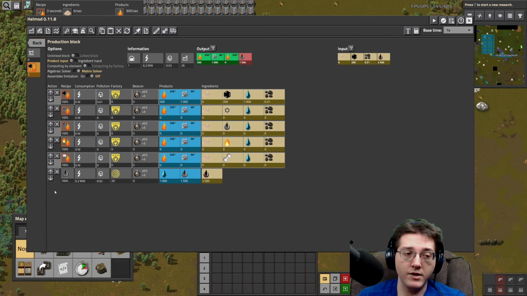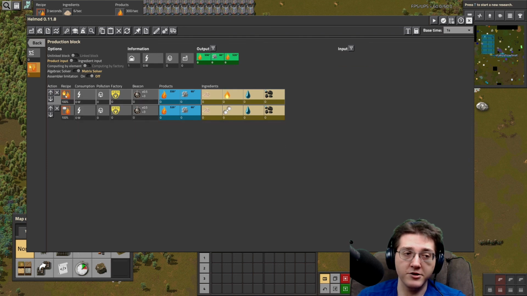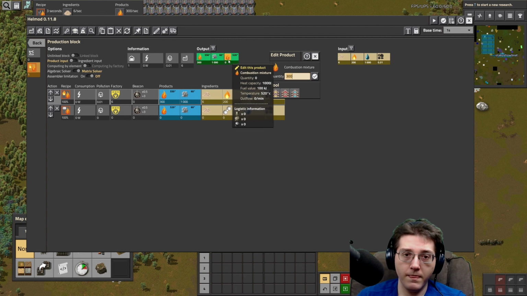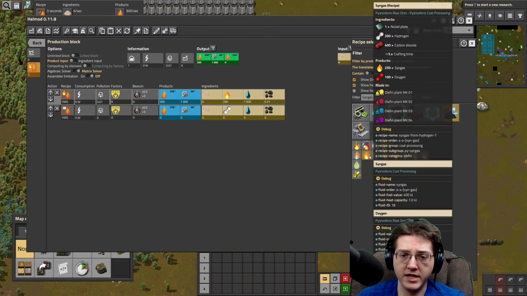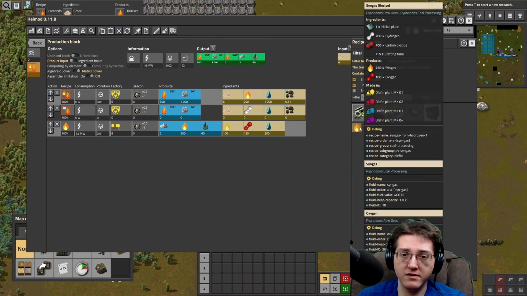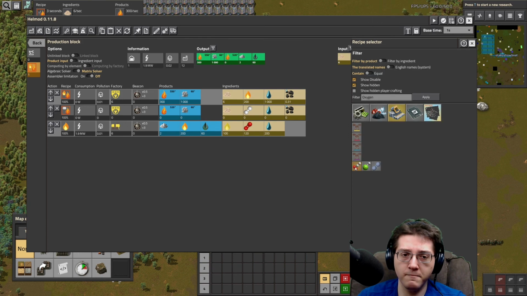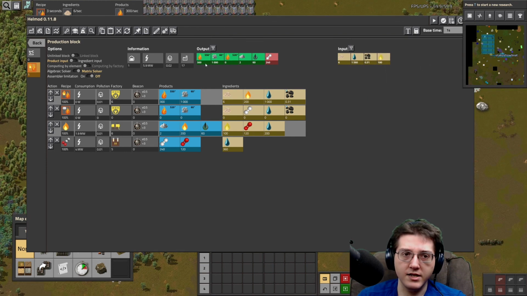So if instead what I wanted was the hydrogen syngas and I wanted 300 total combustion mixture, it's not going to tell me because I have to go and be like, hey, give me that out of splitting water. That gives me hydrogen, and it should do the thing. Not going to do the thing for me.